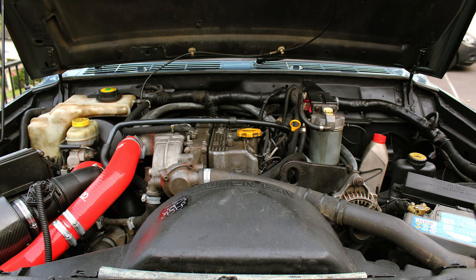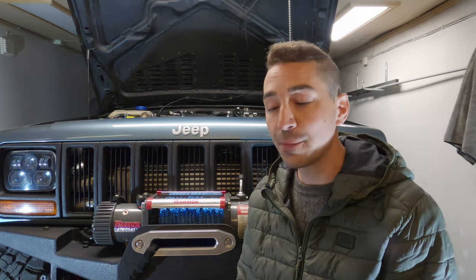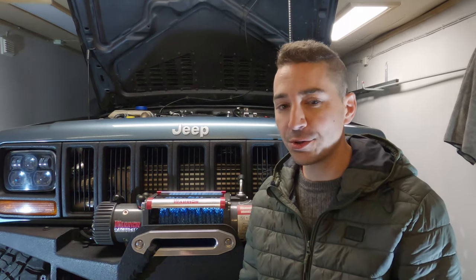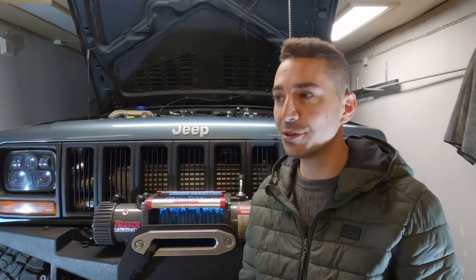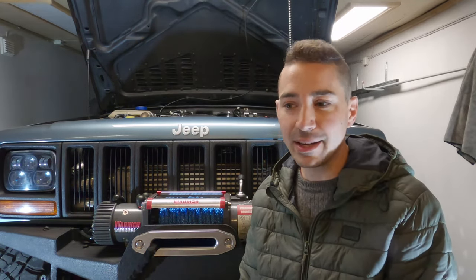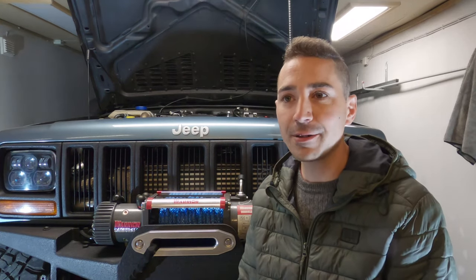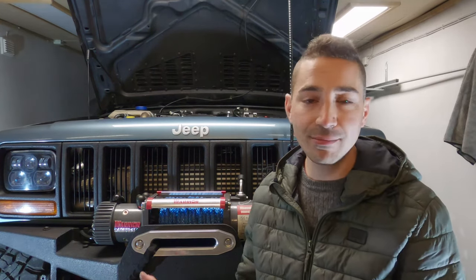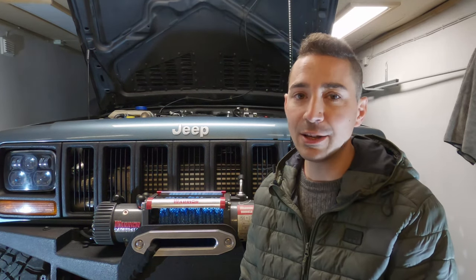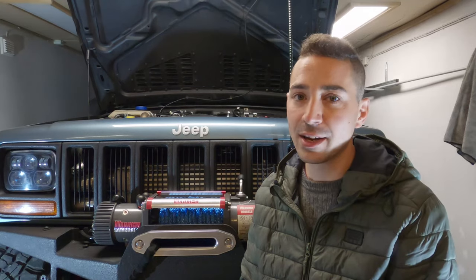But by far the best thing to do straight off the bat is check the current health status of the engine you've got. Maybe a compression test would be the first port of call. You can buy those kits online or borrow them. If you're only ever going to do it once, I'd borrow it. But if you're going to be an amateur mechanic like me, doing this kind of stuff year in, year out, and using the vehicle a lot, it's worth buying a kit because you're probably going to use it on a yearly or 2 yearly basis.